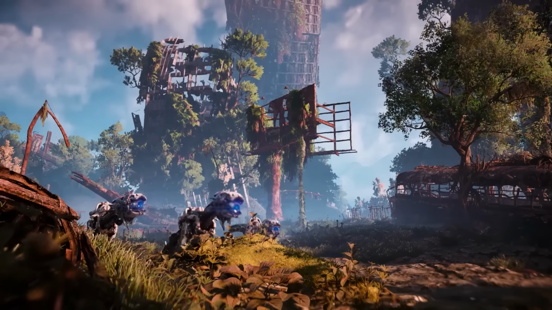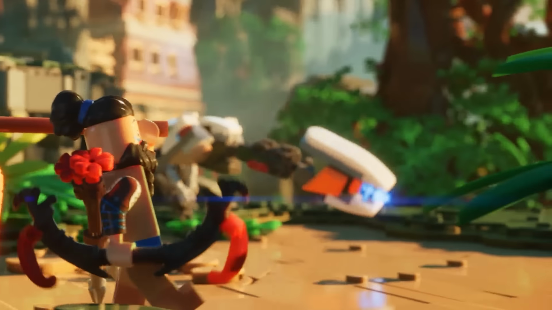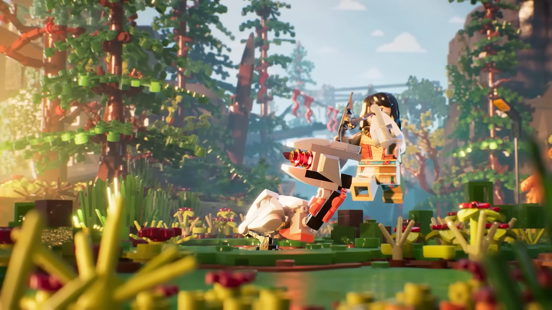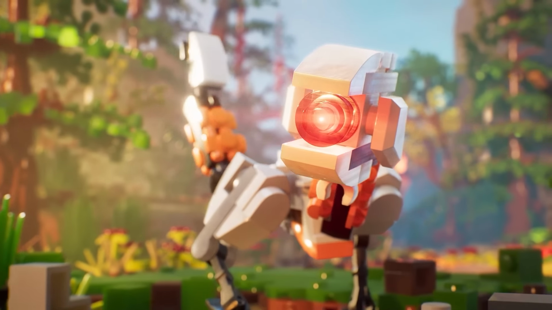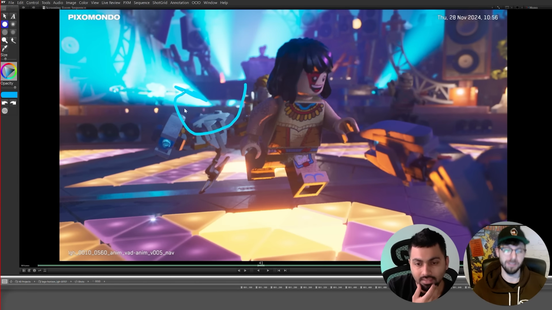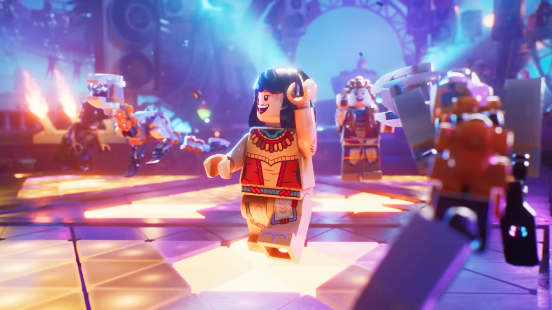Now, one of the first enemies you face in LEGO Horizon Adventures are the Watchers. Because of their size, I was thinking it'd be really fun to have MXM2 run in and rebuild him and bring him back to life. This would be her first of many friends along the way that would follow her along to the party. So to make this work, we built out a custom control rig so we could pose and animate him on the fly, and even dance along with Aloy and Maya out on the dance floor.